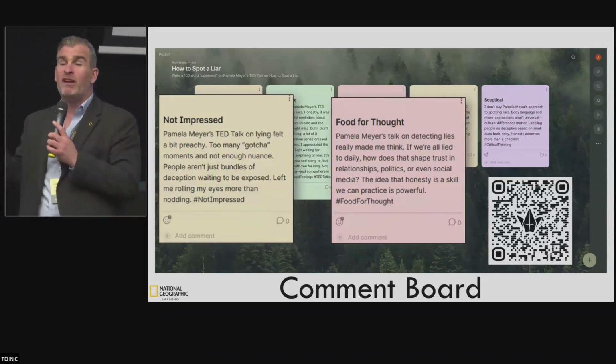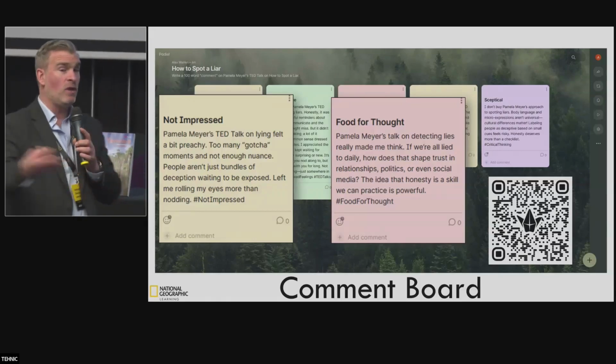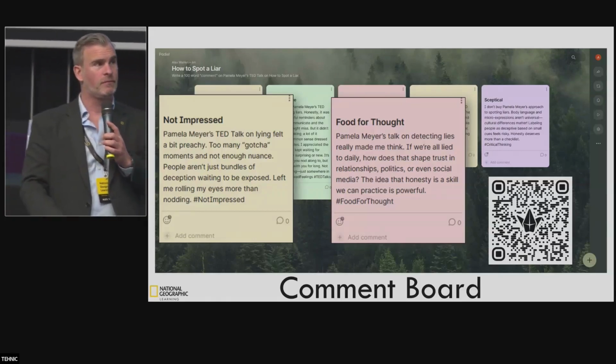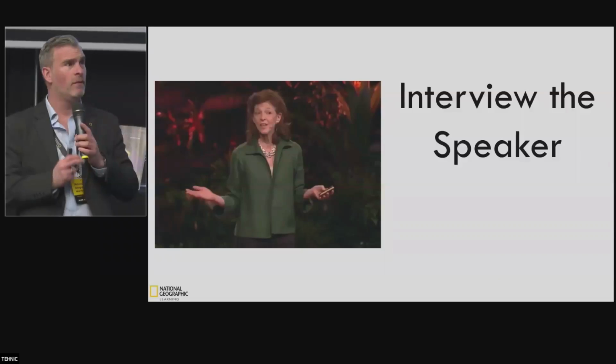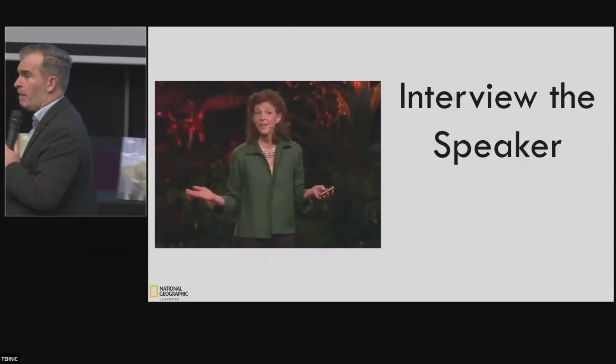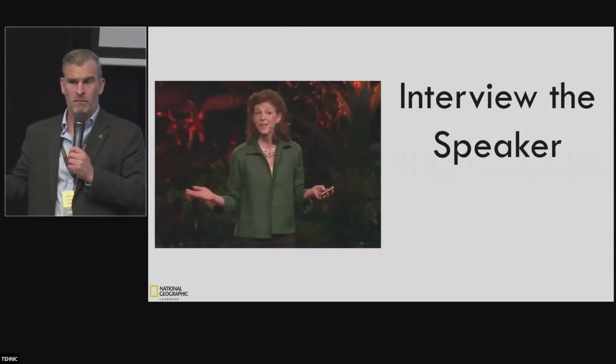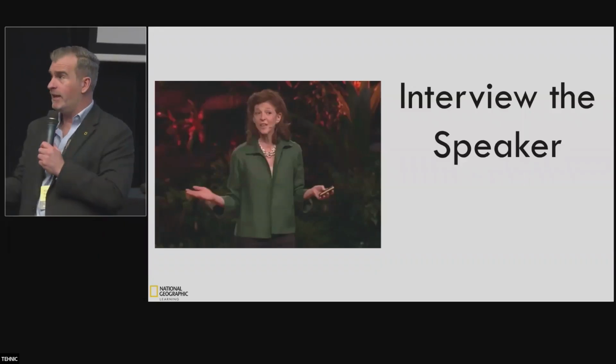And a comment board does get them to think critically. They have to reflect on what they've heard, what they believe, what they don't believe and explain why. It's a really simple thing to do. Another simple activity, interview the speaker. We've obviously learned quite a lot about her during the TED Talk. Admittedly, we've not seen the whole thing, but we have an idea.